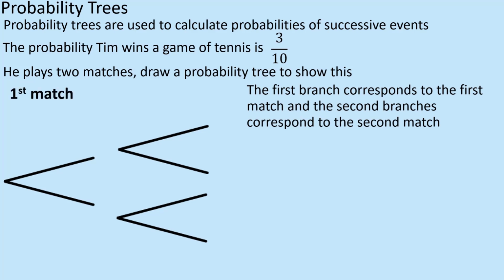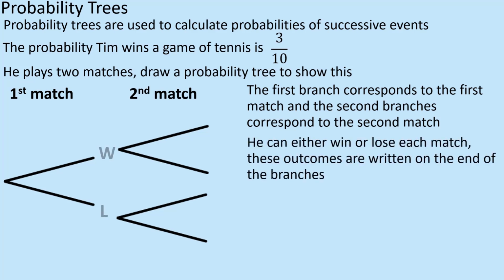winning and losing. So the first match and the second match, because they're the 2 games, and of course win-loss, win-loss and win-loss. All right, so here we go. Hopefully you can see that. So you've got first match, second match, he wins, he loses, and second match, wins, loses, wins, loses. Dependent on if he loses the first match, he might win the second match or lose the second match, and if he wins the first match, win or lose. So that's the combinations: win-win, win-lose, lose-win, or lose-lose. Those 4 on the right side are the different possible outcomes of him playing 2 matches.